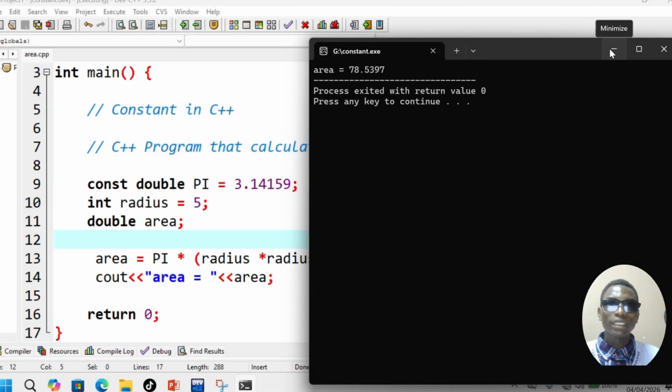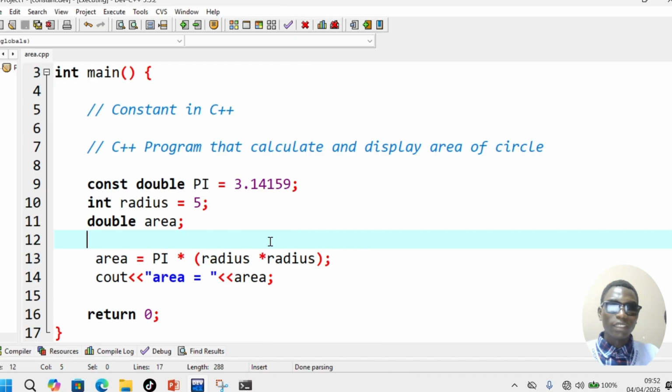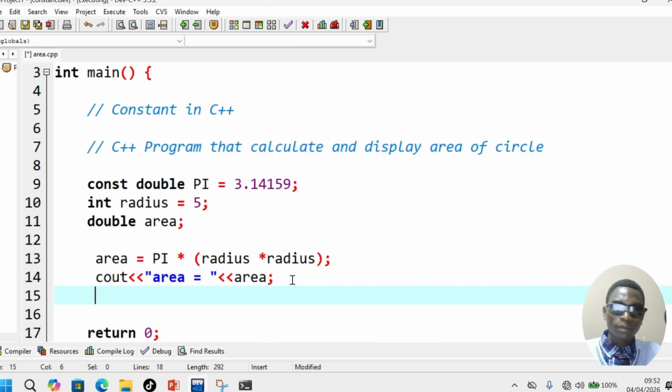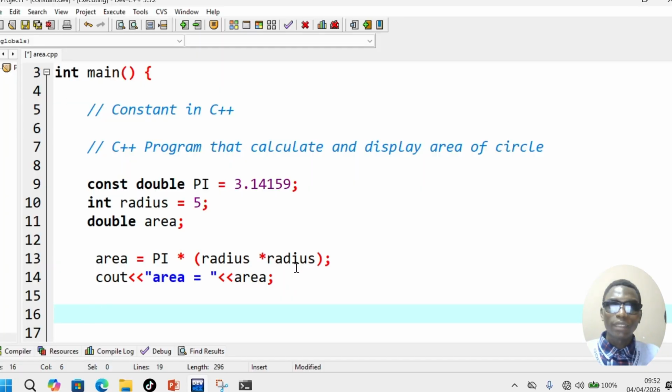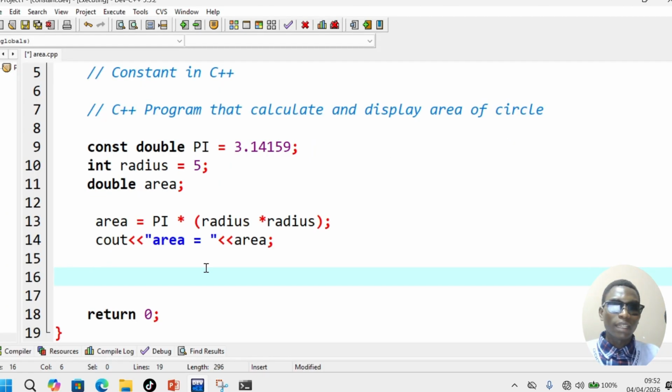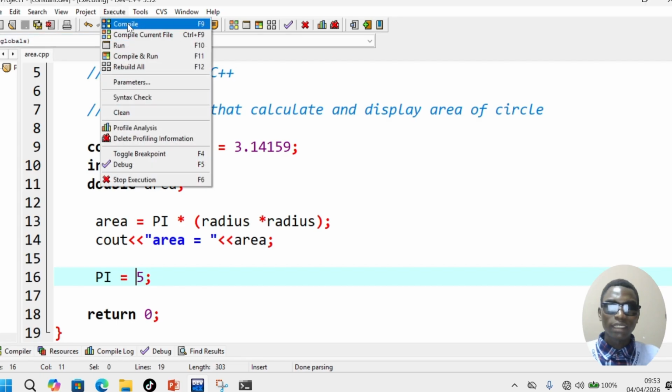So for example, let me show you how this constant cannot be changed. For example, you know that in a C++ program you can update a variable, right? But those are normal variables. But now we are going to use this constant. Let us try to change it and see what we will get. You can just write our pi equal to like 5, because remember we already defined our pi as a constant, meaning that this should be an error because our constant cannot be changed. Let us save it and run it to check whether we get this kind of error.